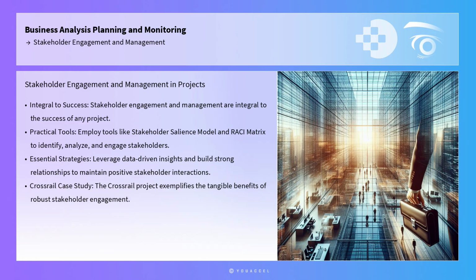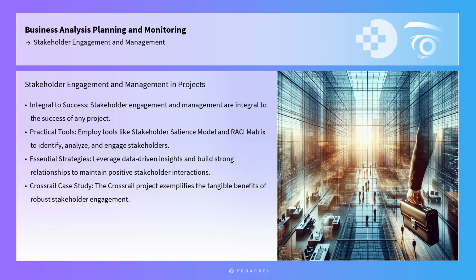To summarize, stakeholder engagement and management are integral to the success of any project. By employing practical tools and frameworks such as the Stakeholder Salience Model, Stakeholder Analysis Matrix, RACI Matrix, Expectation Management Matrix, and Stakeholder Engagement Assessment Matrix, business analysts can effectively identify, analyze, and engage stakeholders. Additionally, leveraging data-driven insights, building strong relationships, and resolving conflicts are essential strategies for maintaining positive stakeholder interactions and ensuring project alignment with stakeholders' needs.